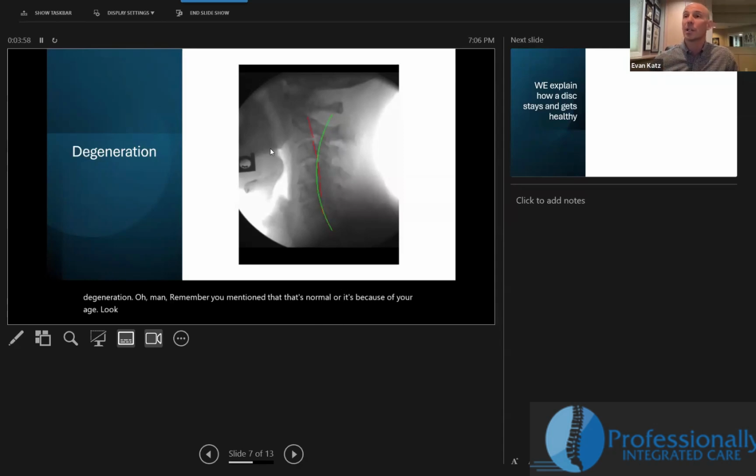Look at these discs that are pretty fat and healthy. Are they the same age as the discs? Did you get them at the same time? And they're like, oh, yeah. Well, then explain to me, if it's just normal with age, how come some are degenerating faster? And the reason for that, as we discussed, is there's abnormal structure. And one of the reasons we took this x-ray is to evaluate that.